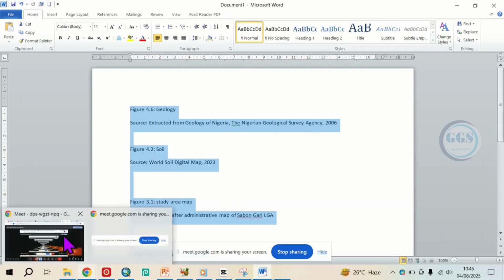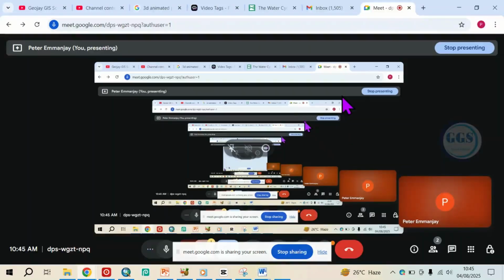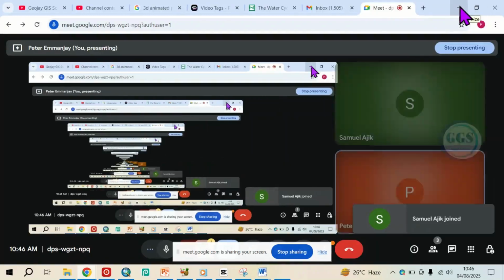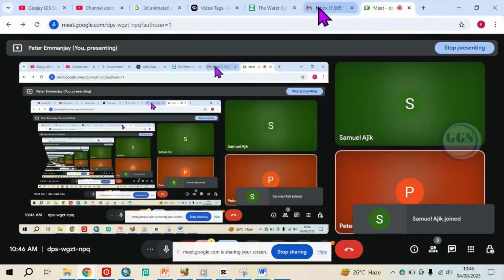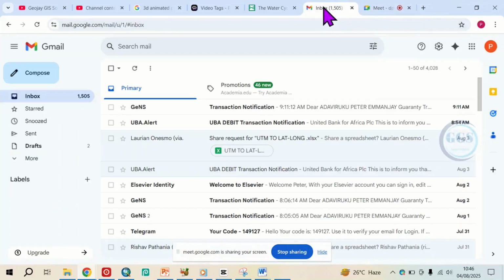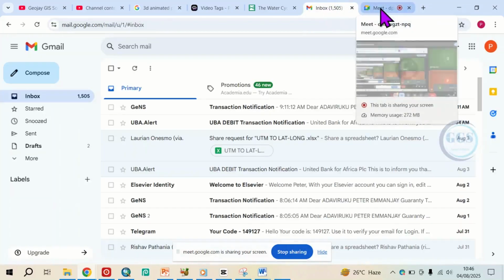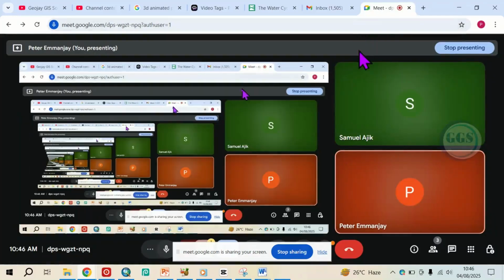If I go back to that page where you share your screen, at this page, people may not be able to see your screen properly. So if you want to share a particular tab, you have to go to that tab. For instance, if you want to share this tab, go to that tab. If you are on this very tab where you share your screen, it may be distorted. People may not be able to see your screen.